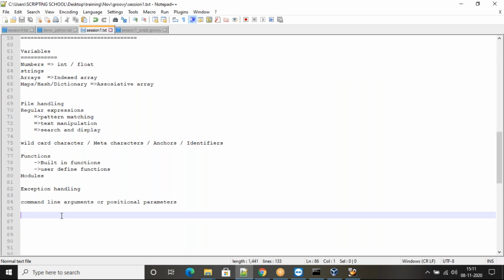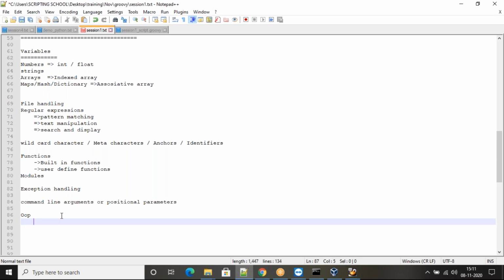So all of this actually comes under procedure oriented concepts. And then later, once it is completed, we will go to object oriented. Here we will discuss in detail again the comparison between Java and Groovy. Even though it runs on the JVM, what is the importance of that? What are the differences between Java and Groovy? Where exactly did it succeed compared with Java, and the implementation, the two different things, how we are doing it.